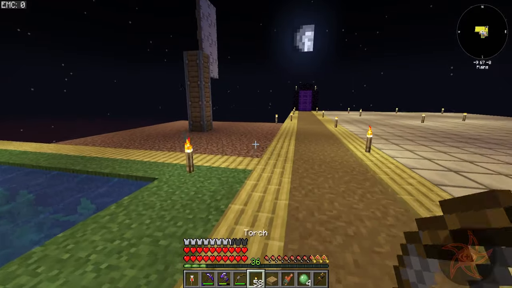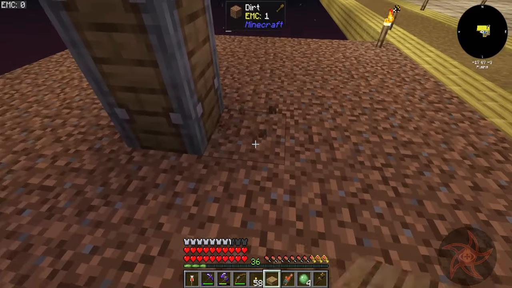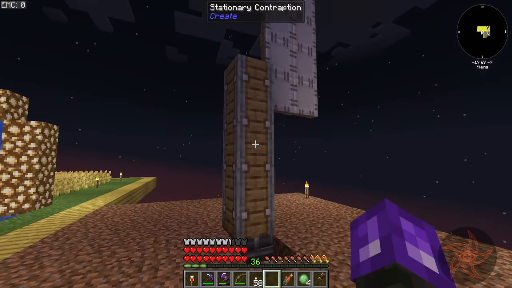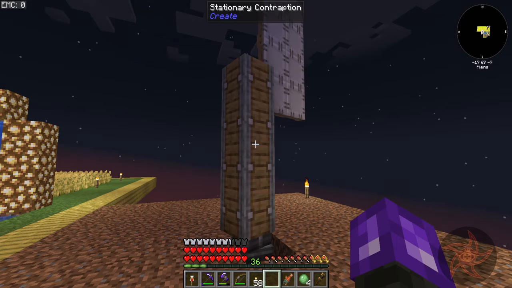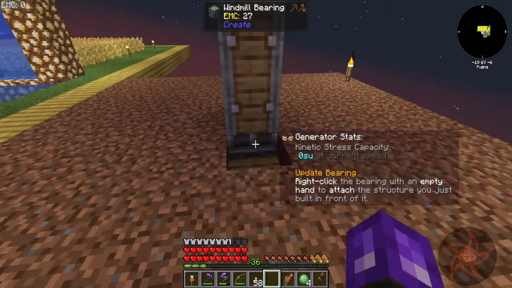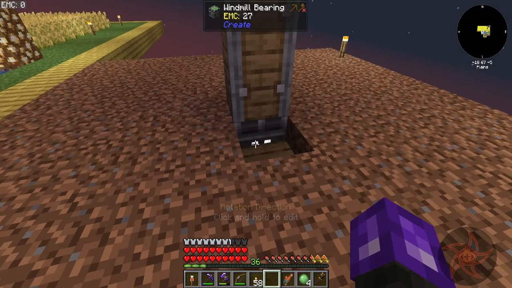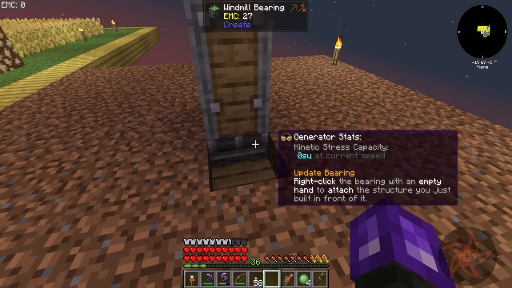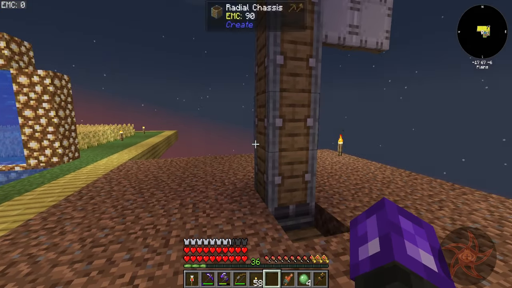All right, and slab. Because I need to be able to access this thing. And turn it on, and hey, look, it's going to start spinning. And the important thing is to also note which direction this is going to spin. Right now, it's going clockwise. You can change the direction. Click and hold to edit. You don't have to.